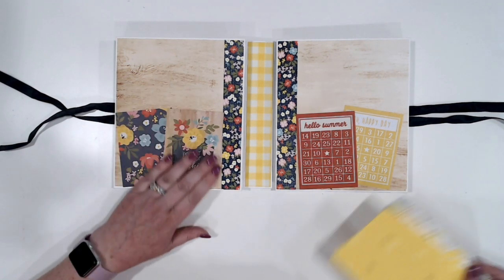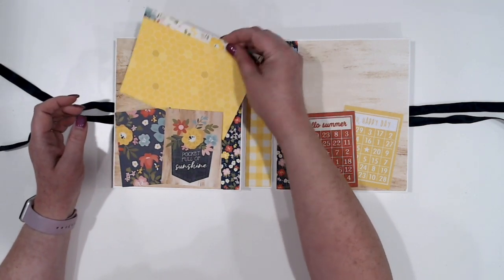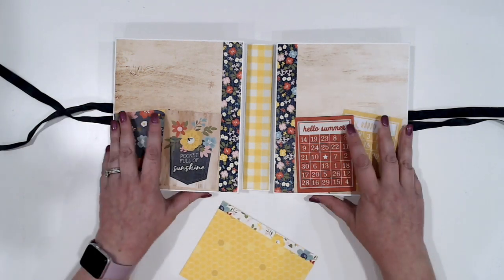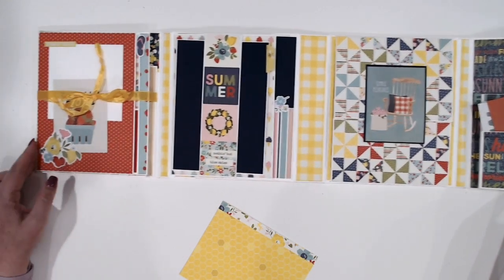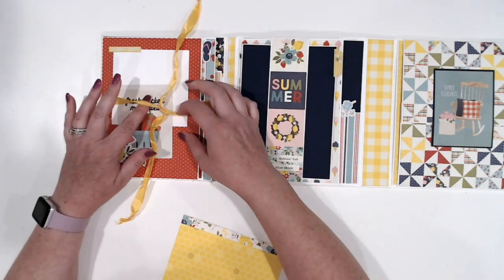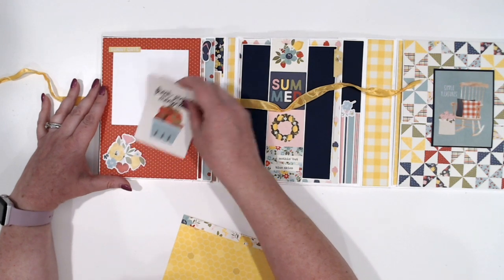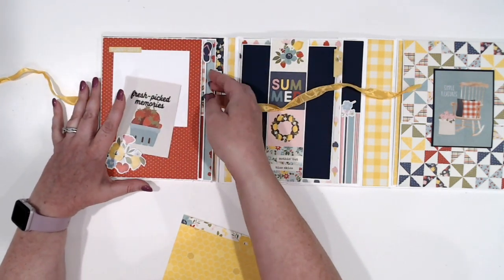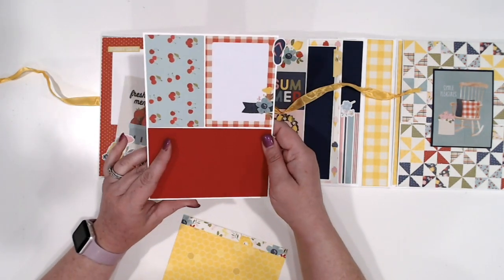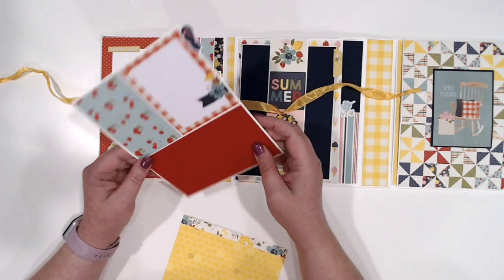So when you get in here, these are just tuck spots, so you can tuck a couple of different things back behind here. And then it opens up all the way. We're going to start over here on the left. So over here, we've got a little tuck spot here with the sticker there and a photo mat. In here, you've got just a very simple insert that I've just matted using one of the cut aparts that you could journal and put pictures here and on the back.